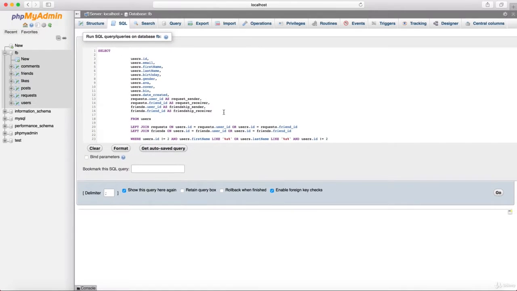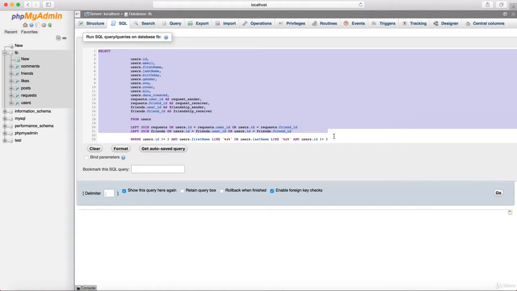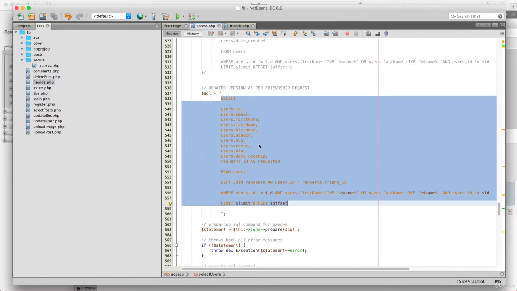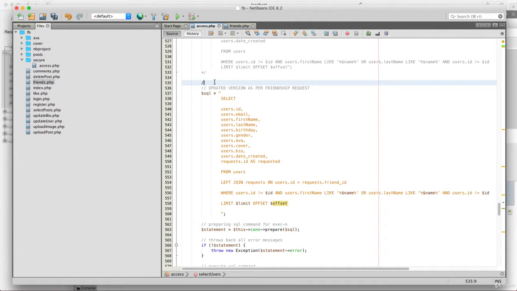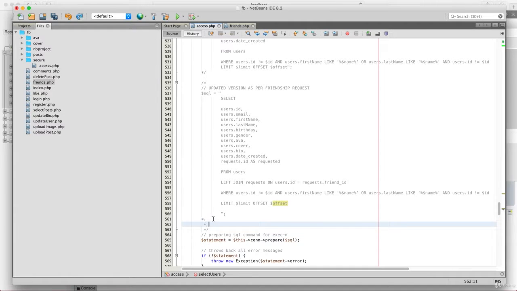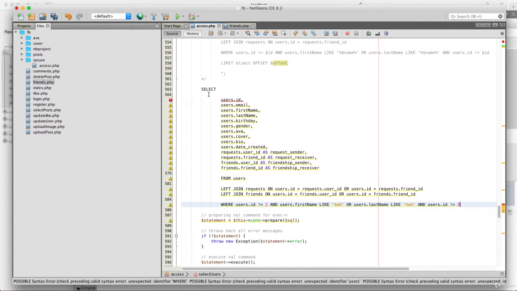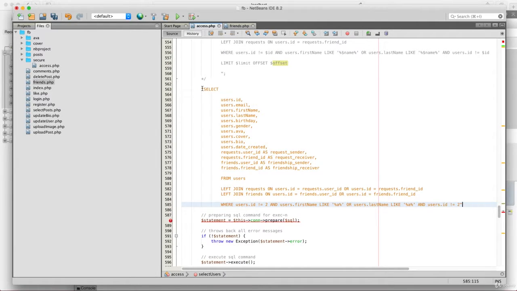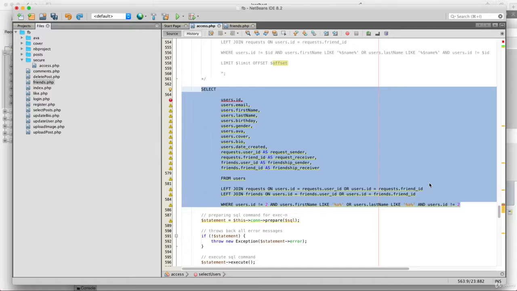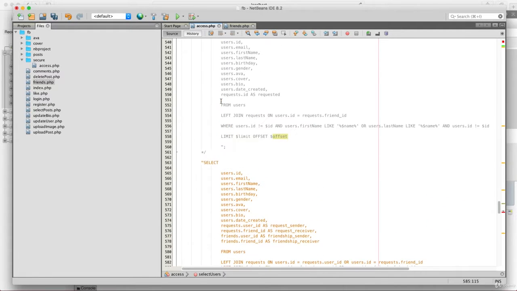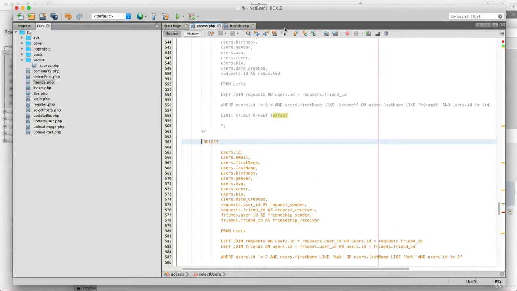I'll just simply copy this SQL command which we have just written, the entire SQL. I will comment out the old one and just keep it there, just for your records, guys. And here we will insert the new SQL command. So that is the one. Okay. And I will select the entire SQL command and put it into quotation marks.